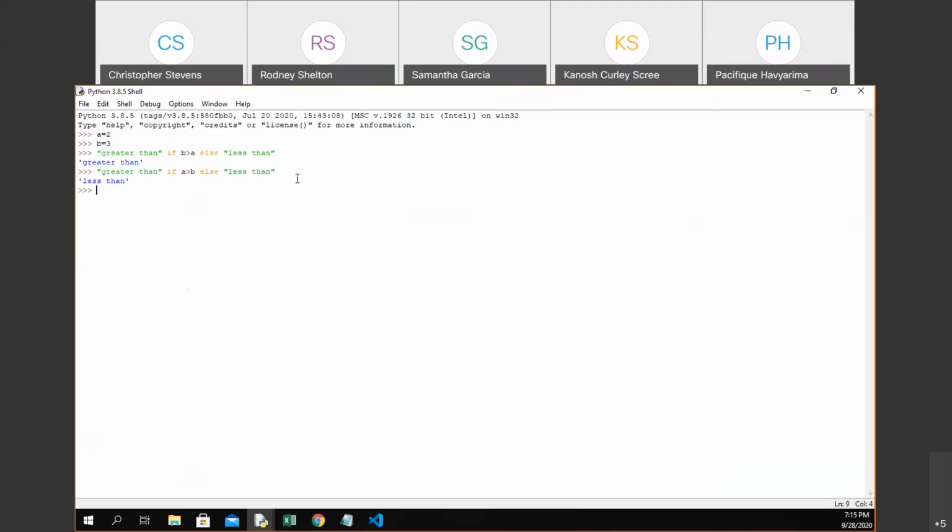So this is called a ternary conditional. This allows you to put this all on one line. It makes it a lot simpler to read and to visualize, and it's actually faster for the computer to compute this as well. A lot of times people will use this when they're assigning a variable. For instance, like what we had earlier with the scores. So actually, I will go bring that up now.